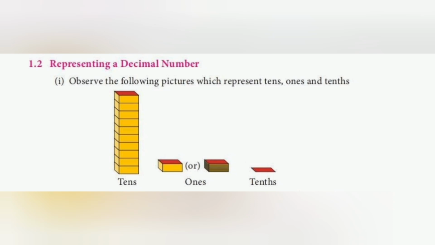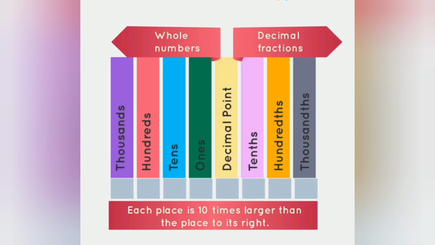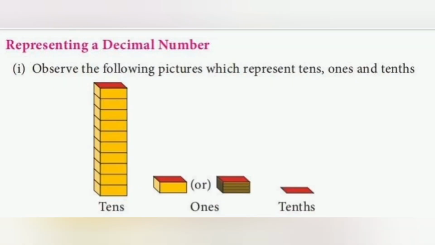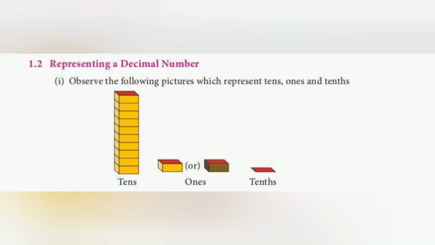Even you can compare this with the beginning of the video, where you saw what is meant by the place value chart. From the right place towards the left-hand side, the next place is actually 10 times larger. Am I right? So this is the exact concept for arranging 10 sheets to pile up together so that we get a block, the ones place block. Similarly, we have to get the next place.